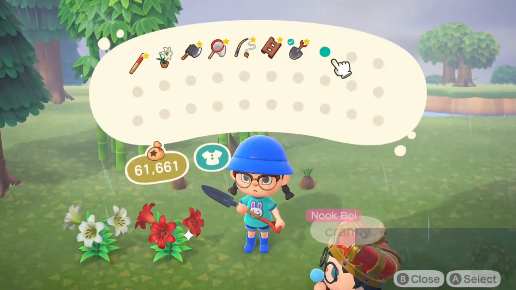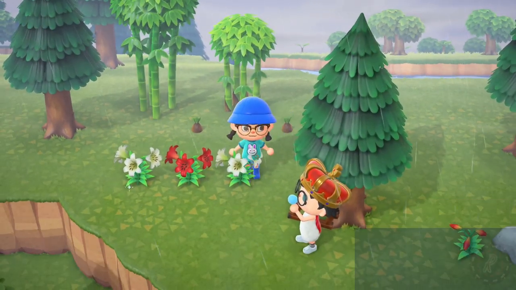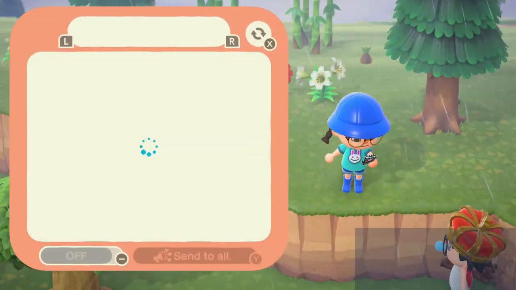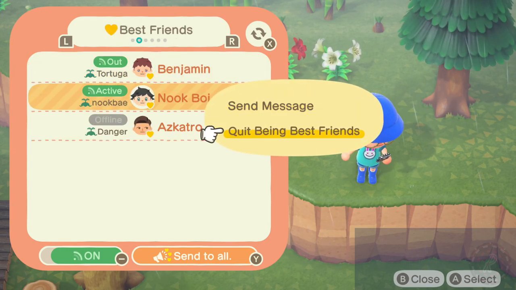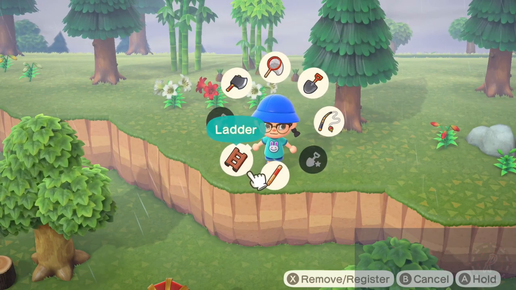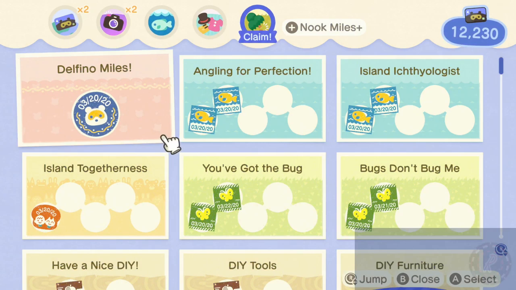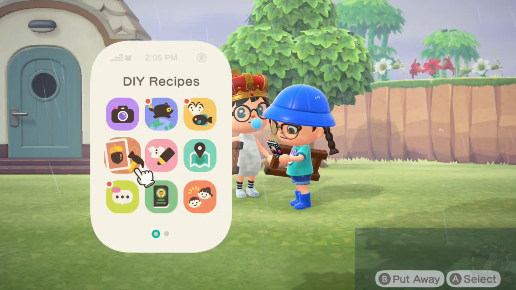Let's do that then. Let me put this back. Figure out how to do this. Okay, I have to do it back in my own town. Gotcha. Just gotta make sure I don't forget. My Nook phone was flashing. Yeah, I've got notifications on Critter Miles, I think. So I chopped down a crap ton of trees and I never accepted it.